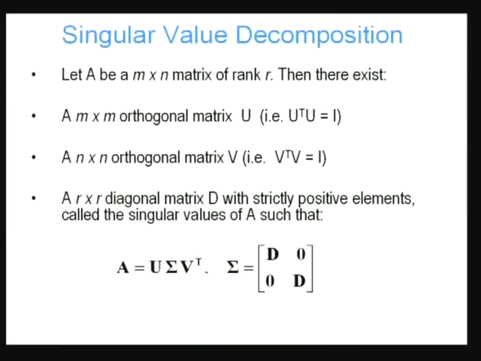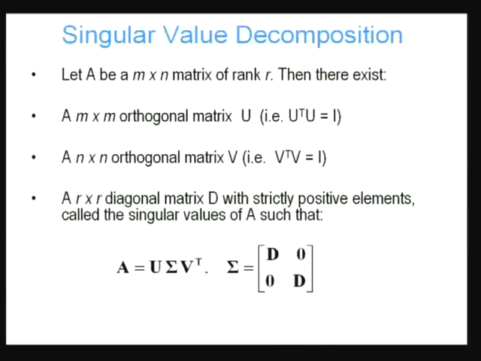Finally, for today's lecture, I want to briefly introduce something which is known as singular value decomposition. In our next lecture, we are going to talk in much greater detail about this, but I just want to introduce this. So suppose A is an m by n matrix of rank r. Then there will always be an m by m orthogonal matrix. Recall what an orthogonal matrix is. An orthogonal matrix is a matrix all of whose columns are orthogonal to each other. So if I take the dot product of a column i with another column j, I am going to get 0.